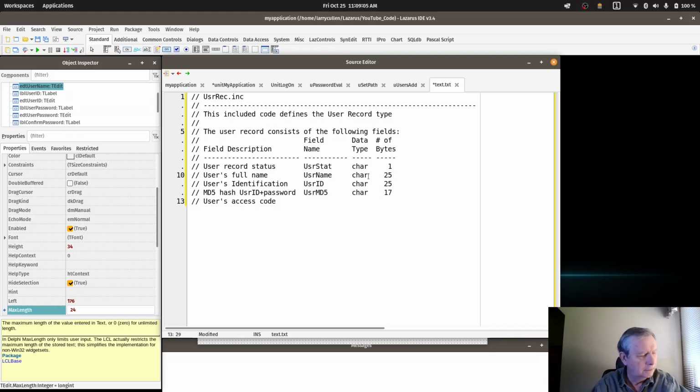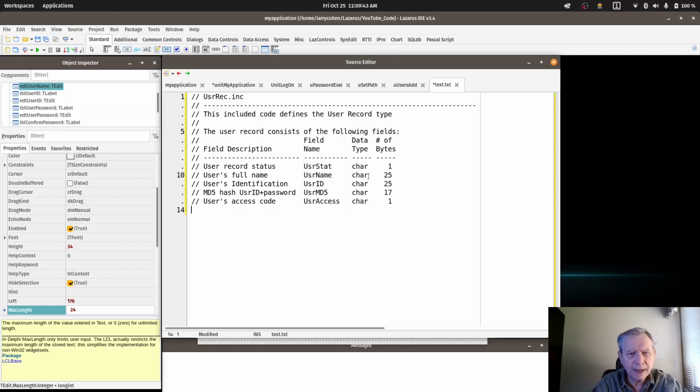So I'm going to just use one character for this, and we're just going to call this USR access. Okay, access. And it's a character, and it's one character. Now you notice that I don't make that 2 characters. I don't put a null byte sentinel on some of these fields that don't need it. Okay. All right.